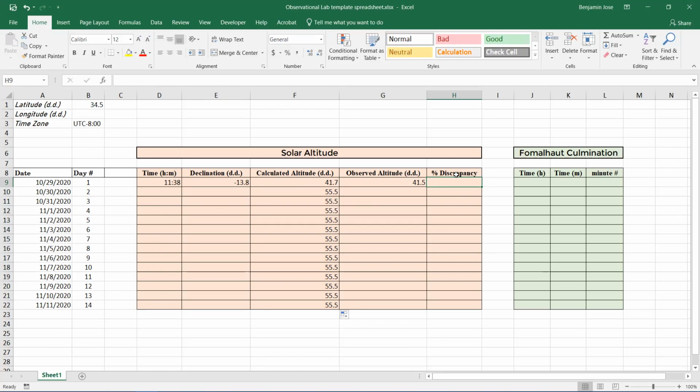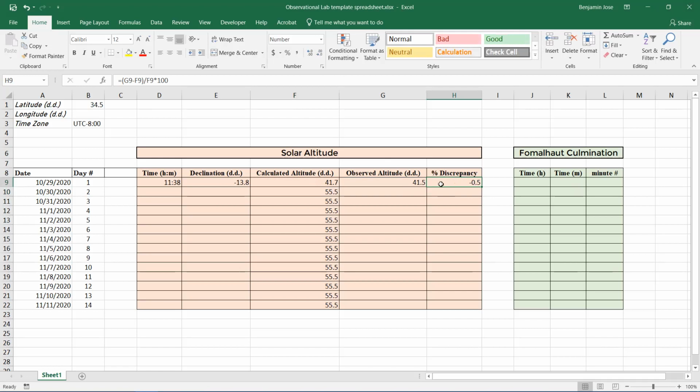Well, discrepancy is a fancy word for difference. So what's the discrepancy between the expected altitude of the sun on that day at noon and what you actually observed with your clinometer? So I'll say equals, open parentheses, and let's go with your observed altitude minus what you expect from the diagram. So close parentheses, that's the difference between what you measured with your clinometer and what you would expect from Stellarium. And then let's compare that to what we expect. So it's not enough to just take the difference. We need the difference compared to the expected value. Lastly, to convert into a percentage, we multiply by 100. Okay, so it's difference in parentheses over expected, or in other words, the calculated altitude from Stellarium using the declination, and then multiply by 100. Now that's way too many digits. That's garbage. So let's use this button and just keep one decimal place.